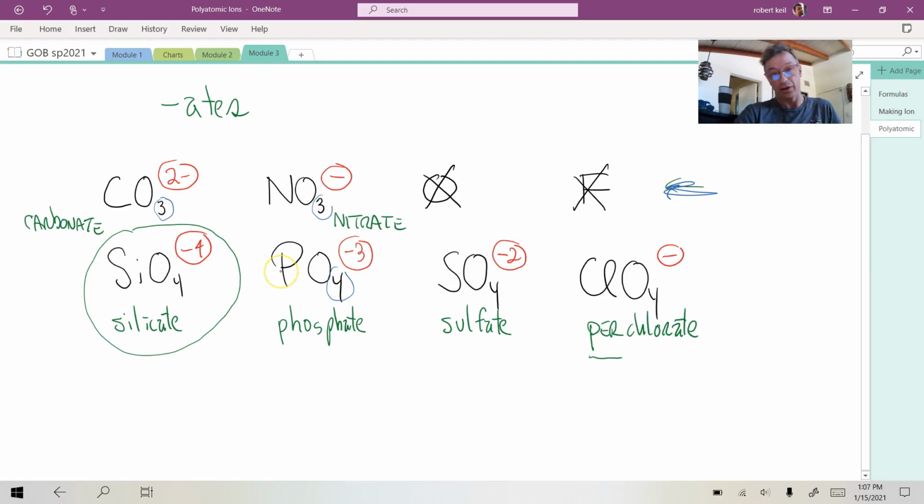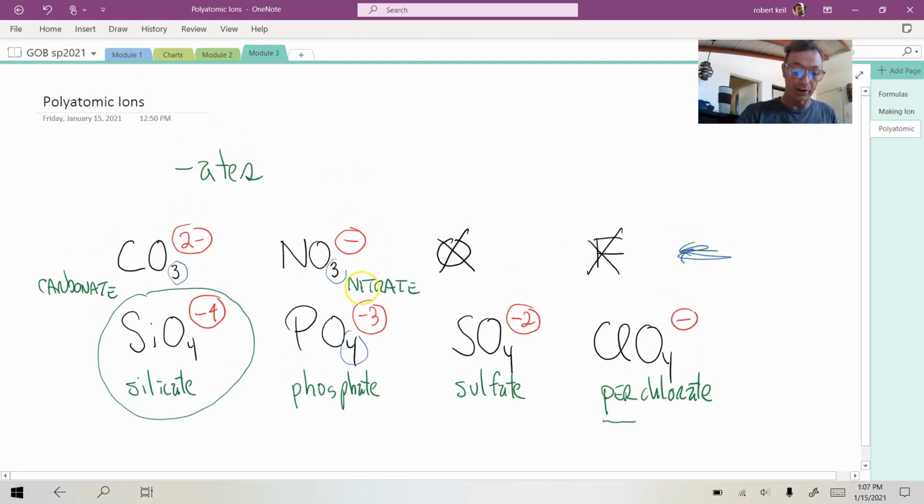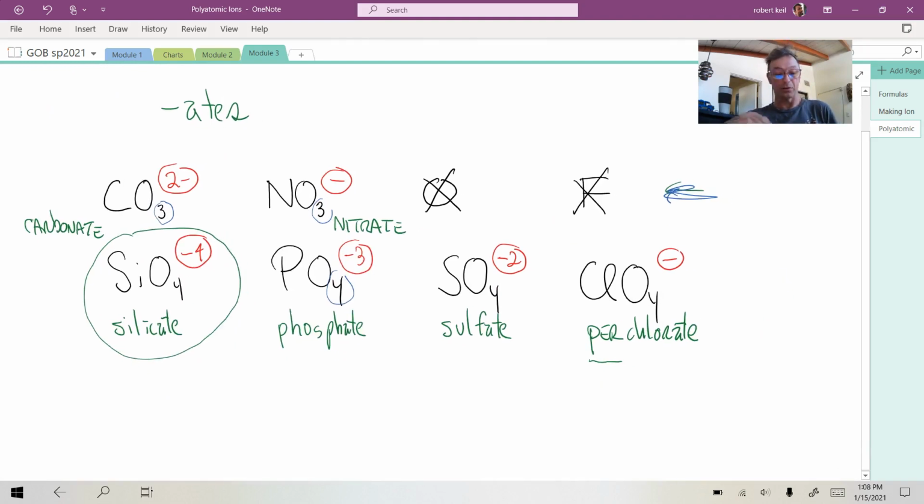You change the end of the P, like by magic, and then you add a 2 minus, and then you get phosphate. So if you can kind of memorize this little pattern, maybe pick one of them to memorize, like nitrate, NO3 minus. And then you can remember as I move across the periodic table on that row, the number of oxygens stays the same. If I drop down, I add one oxygen to get all those compounds.